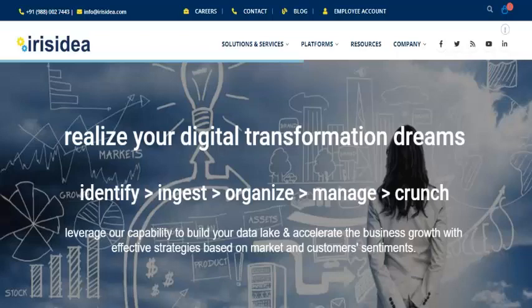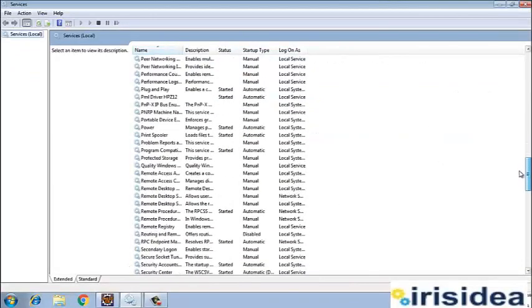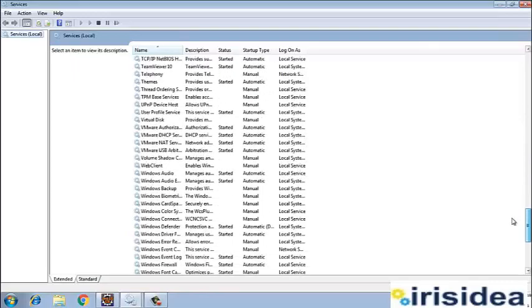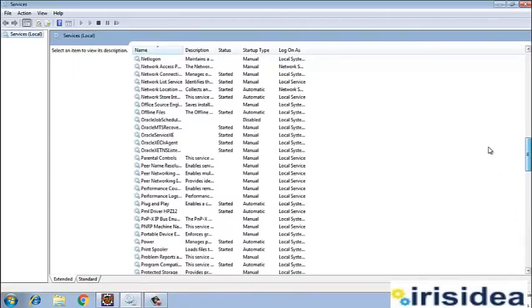We are going to give a demo of how we can transfer the data from a traditional RDBMS to the Hadoop Distributed File System. Here we are going to use Sqoop. Before executing this exercise, we need to make sure that Oracle is running in the services. So I'm in the services now. Here we need to check whether the listener is running or not. The Oracle related listener has started and is running.